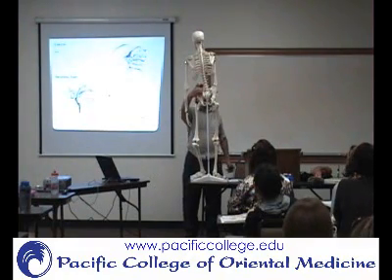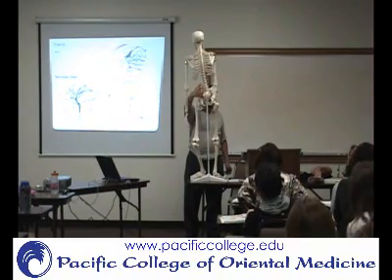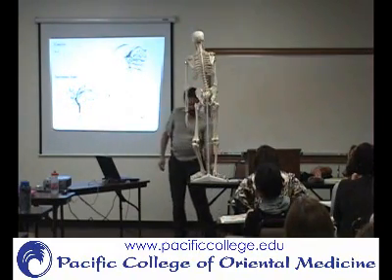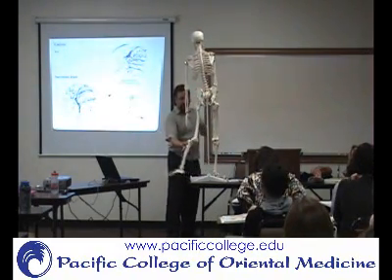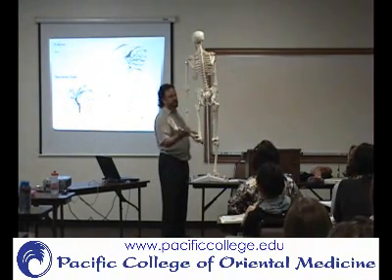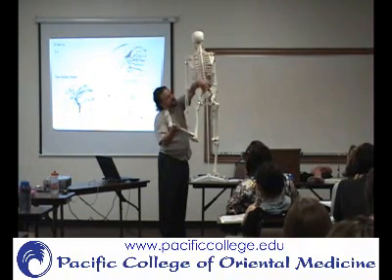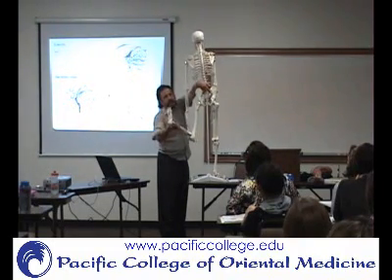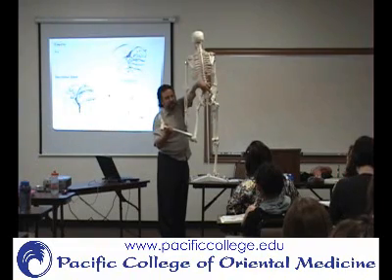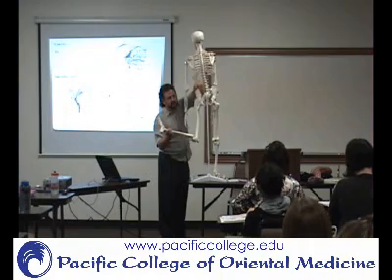So again, here, if you find the PSIS, as you go just medial to that, that's where the sacroiliac joint is going to be. And one of the things that you do to palpate motion in the sacroiliac joint is what's called the gapping test. When the patient's prone, you can feel on the sacroiliac joint here, and by moving the leg out like this, externally or internally rotating, you're going to induce some motion into the sacroiliac joint.